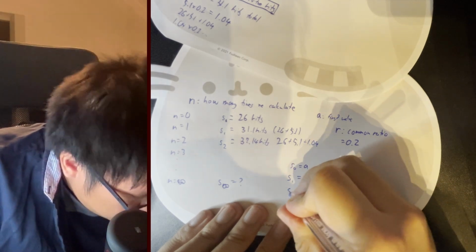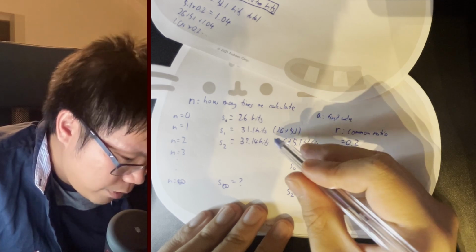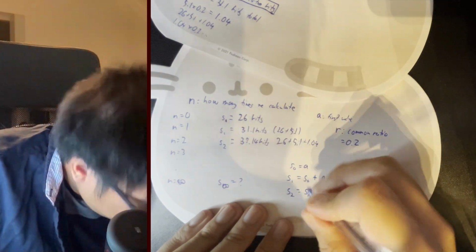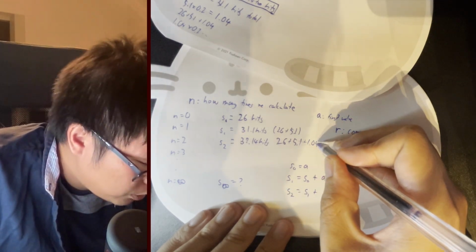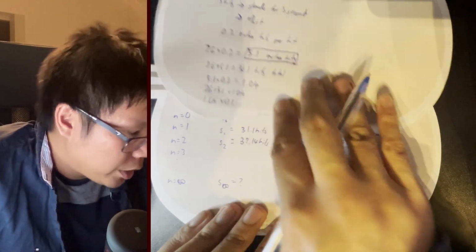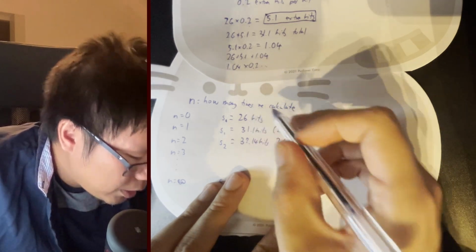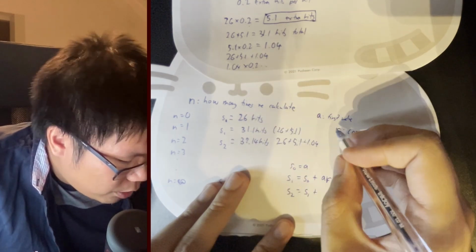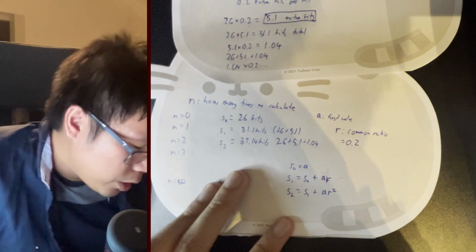What is S of 2? S of 2 was 26 plus 5.2. And 26 plus 5.2 is just that S of 1. So S of 2 is S of 1 plus 1.04. And what's 1.04? 1.04 was 5.2 times 0.2. And 5.2 was 26 times 0.2. So it is 26 times 0.2 times 0.2, or A times R again. So A times R squared. Okay?